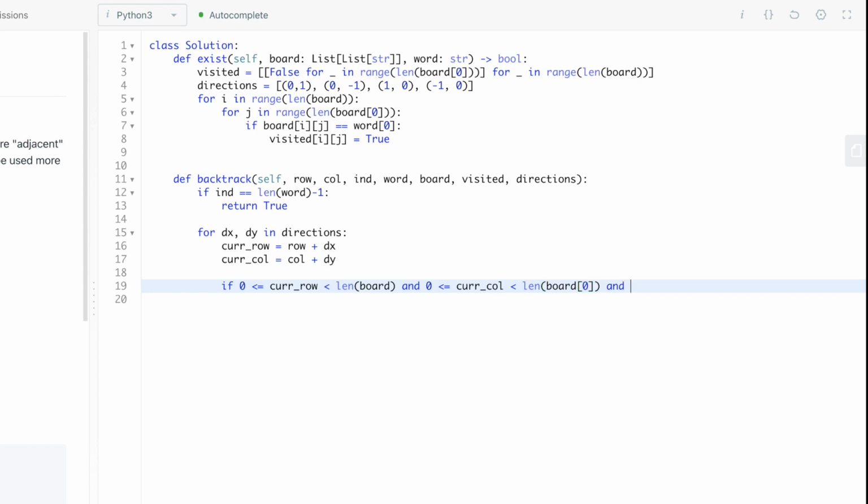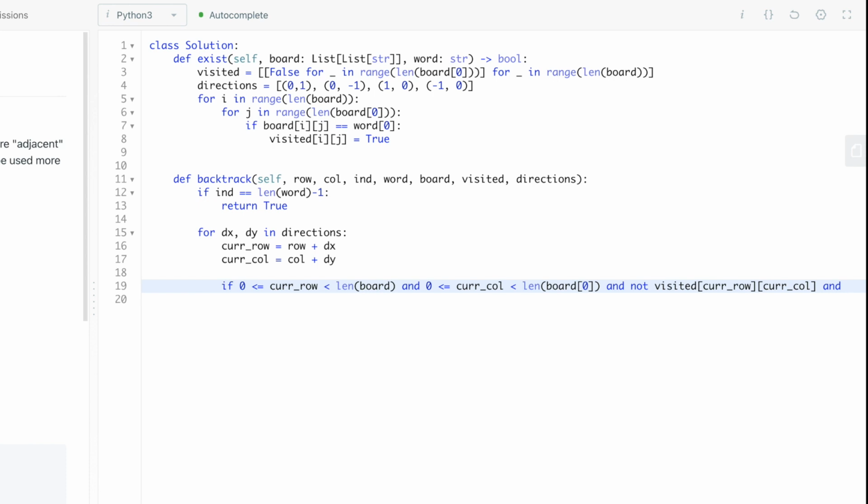And we also need to check whether or not this current cell is visited. So and not visited, because we don't want to use the same letter cell twice. Current row, current column.